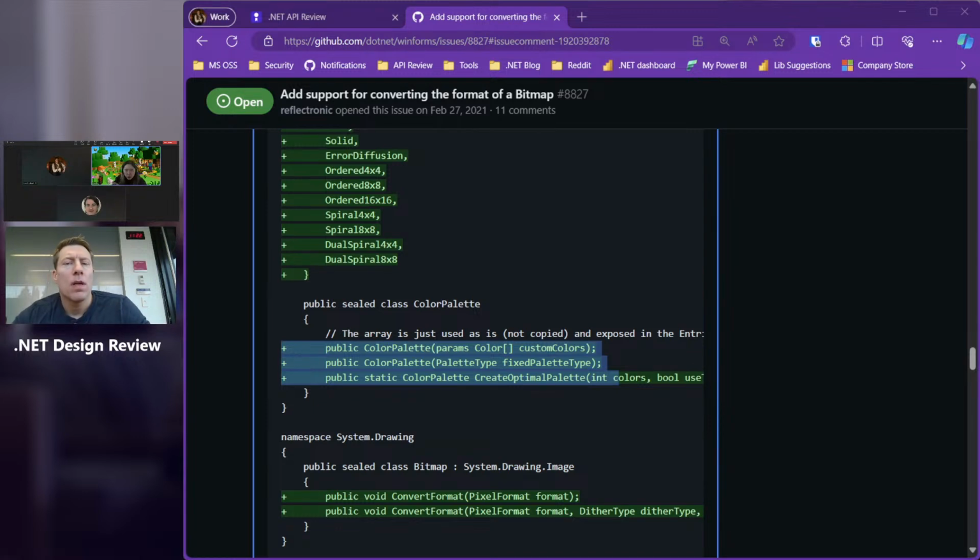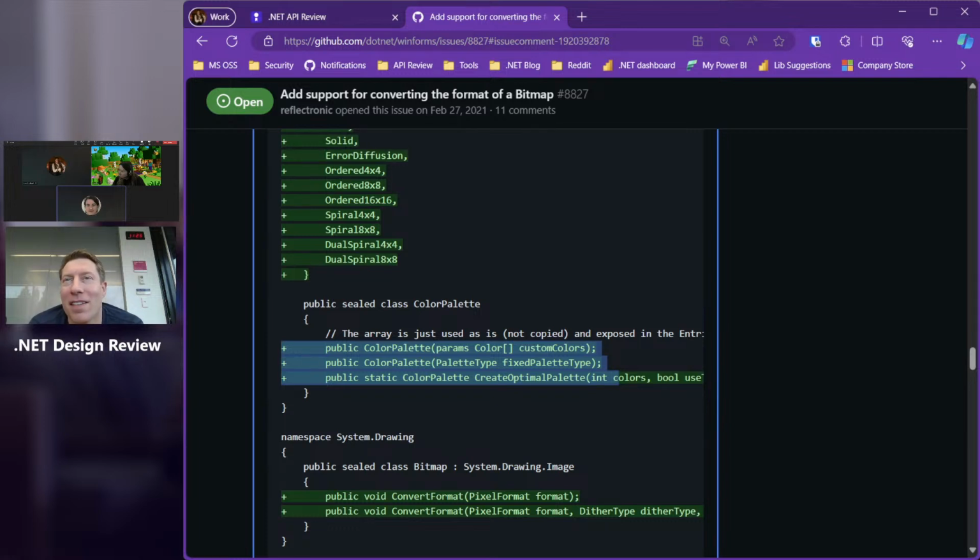Sorry, can you repeat your question? So color palette, you can get that as a property on image. Yeah, and it's settable, right? So what does it mean to set a color palette on an image as opposed to calling convert format? One doesn't actually change the underlying format. I don't know if you're familiar with the original Game Boy Color, just as an example. When you started it up with one of the original Game Boy games, you could on the intro screen push a combination of buttons and it would change the palette.